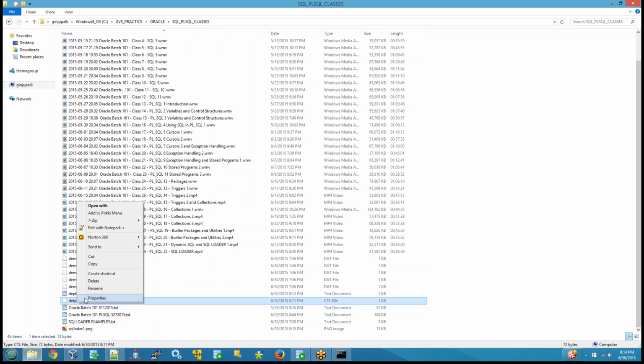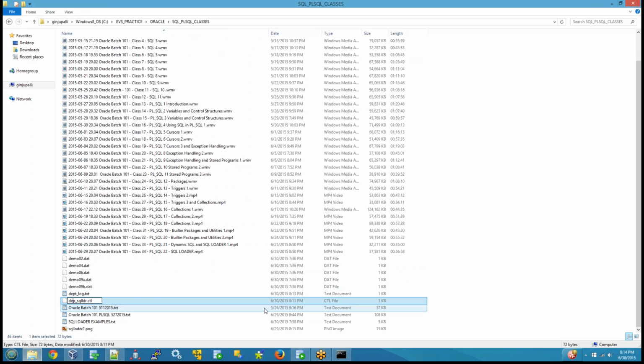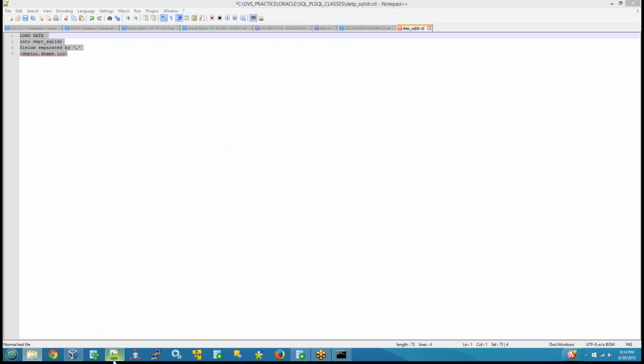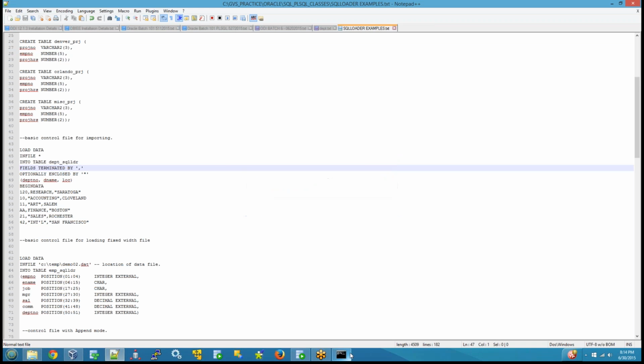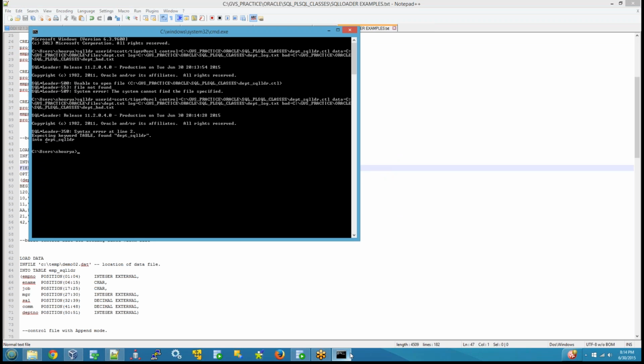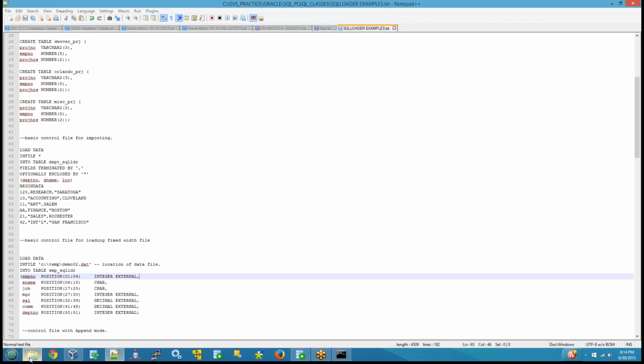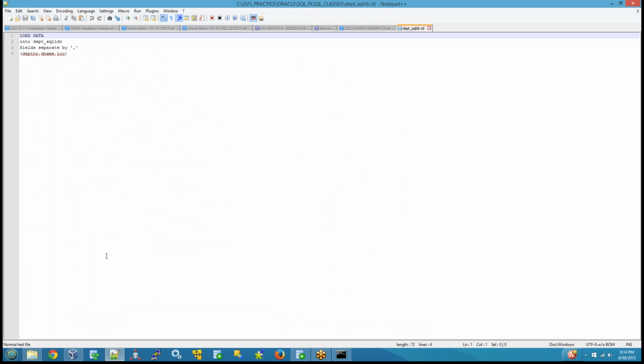Okay, the file name is DTP. I saved it with DTP. I wrote insert data into table, that was my syntax mistake. Insert into table, sorry. Insert into table name.